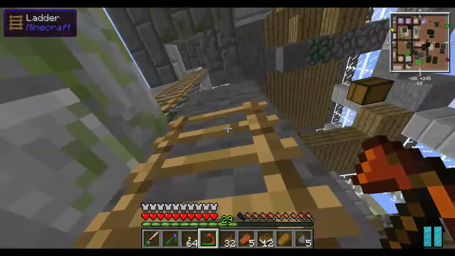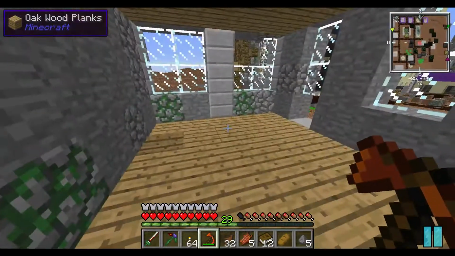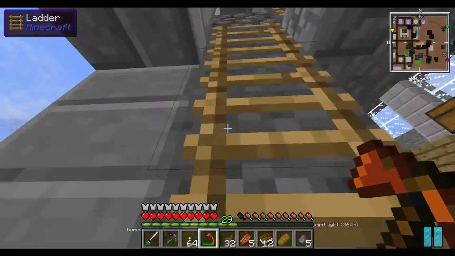Right, we'll just use this ladder. Go straight up here. There's a door here that goes somewhere. I don't know. And it goes to an empty room. How freaking helpful. Right, this lag is really starting to annoy me.